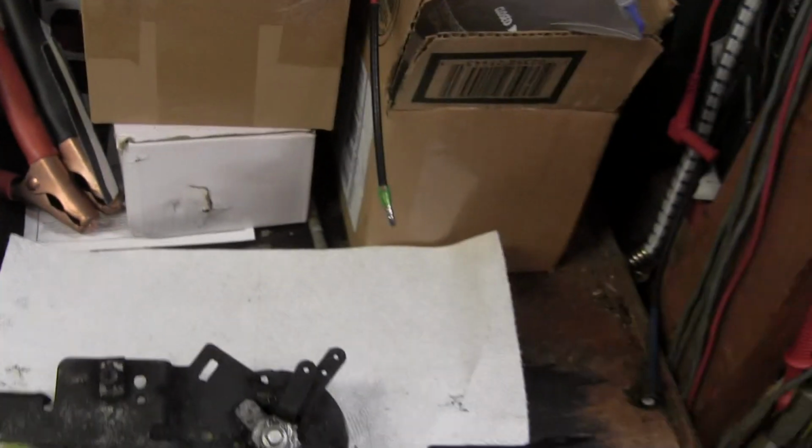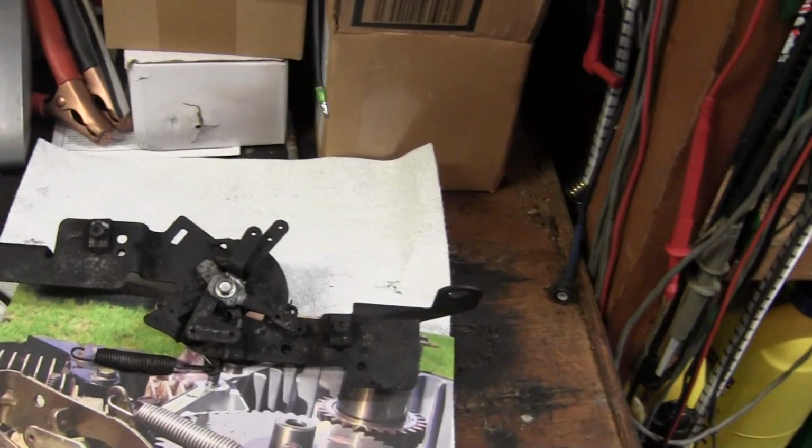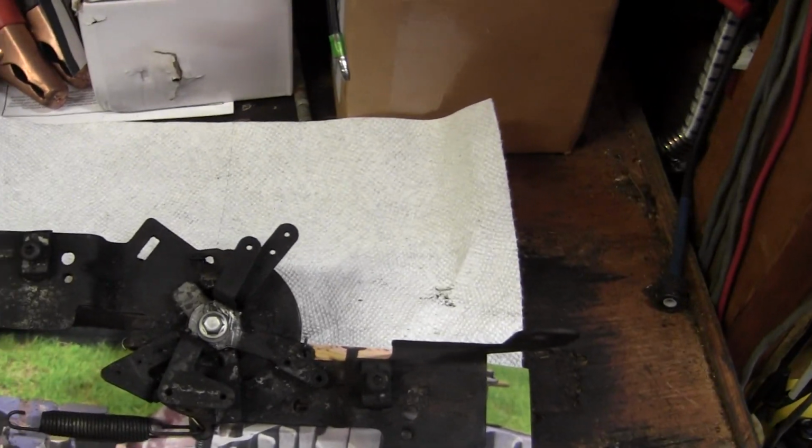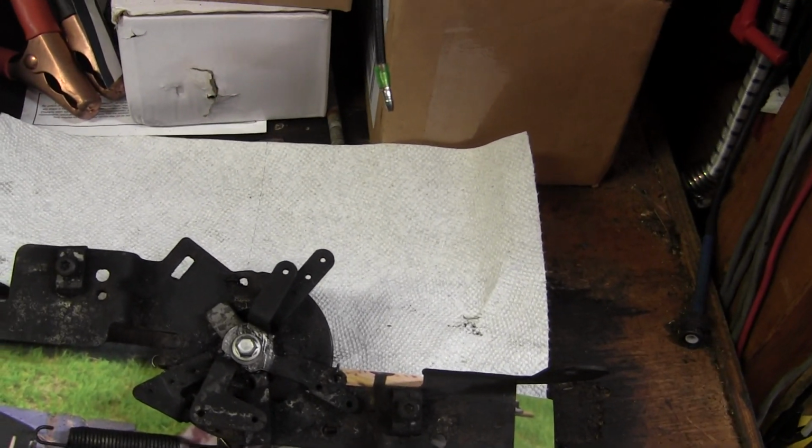In this video, we're going to talk about the Governor for the Kohler Command 25 horse engine that caught fire and I'm doing repairs to.